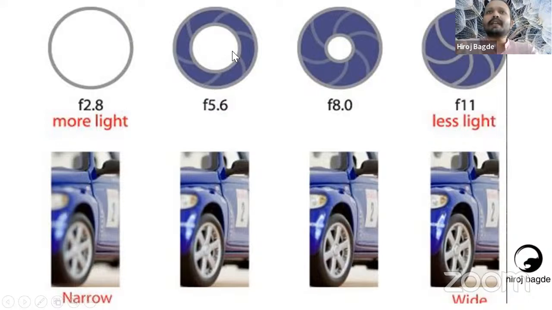As I go on decreasing the size of the aperture, f5.6, you'll see the aperture size is small, f8 again small, f11 again small. So as I go on increasing the f-number, the sharpness of the image is very good. Can you see that there was a blur in the tires and in the lights, but now you can see a very clear image here. So this means I have to have an f-stop number at a higher range whenever I carry out macro photography or dental art photography.